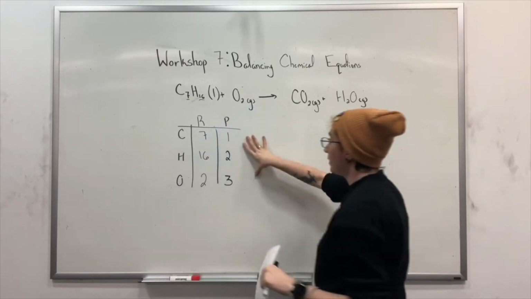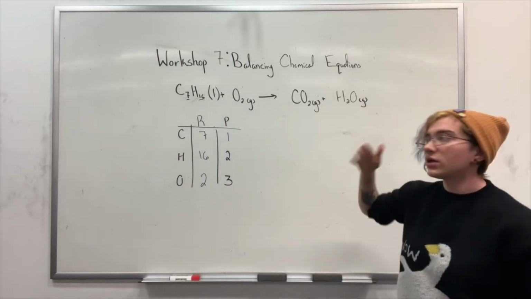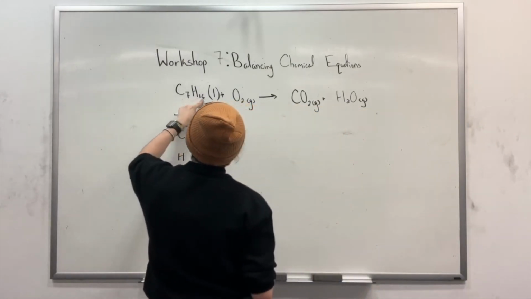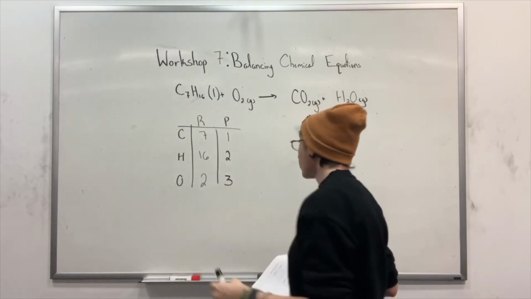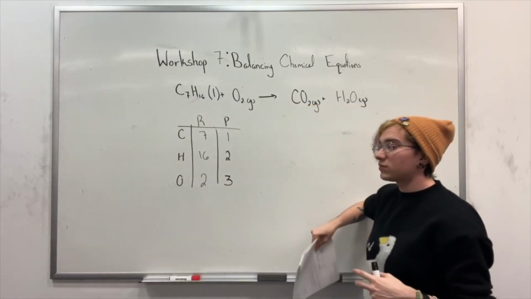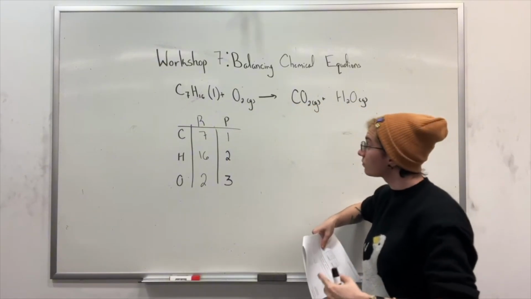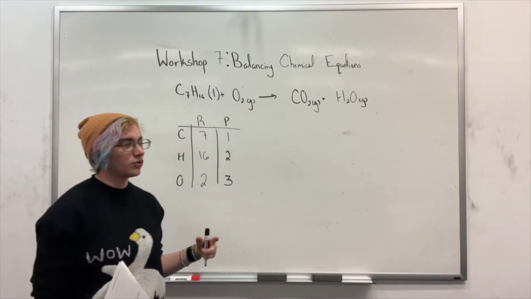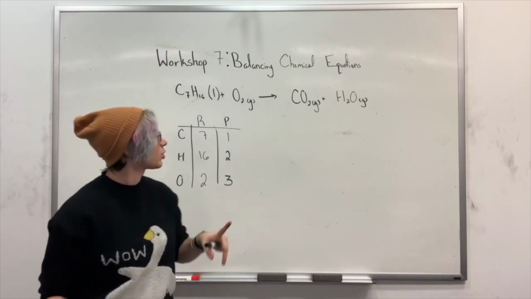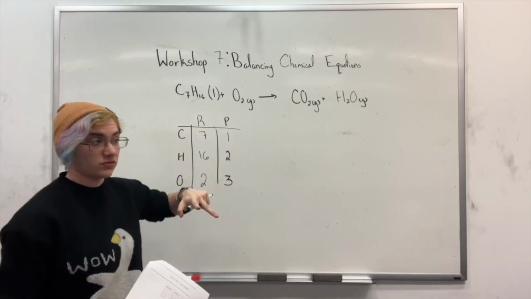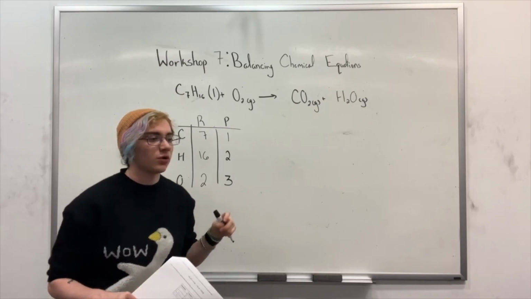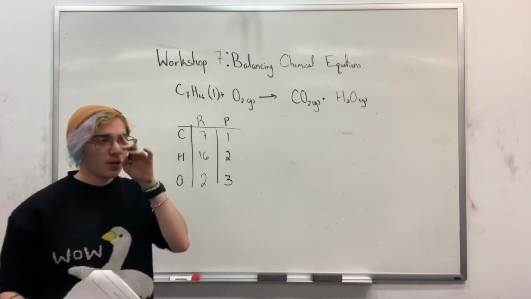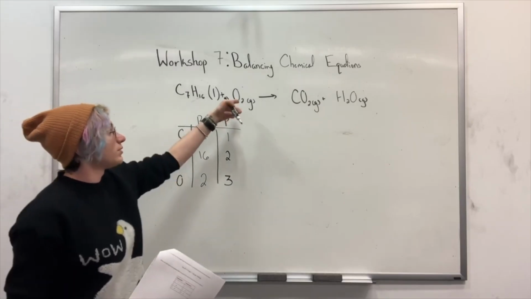So now that we know how many of each atom we have on each side, we can focus on balancing our equation. It is best to start with the most complex compound first. Start balancing your more complex molecules and then go from there. If you're ever struggling to determine which compound is the hardest to balance, always remember you're going to balance your lone elements last. Those should always be your last step because those are compounds that you can put a coefficient in front of and you know you are only changing the amount of that one atom.